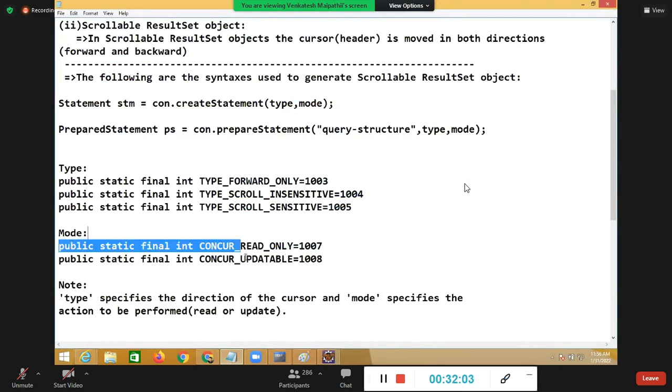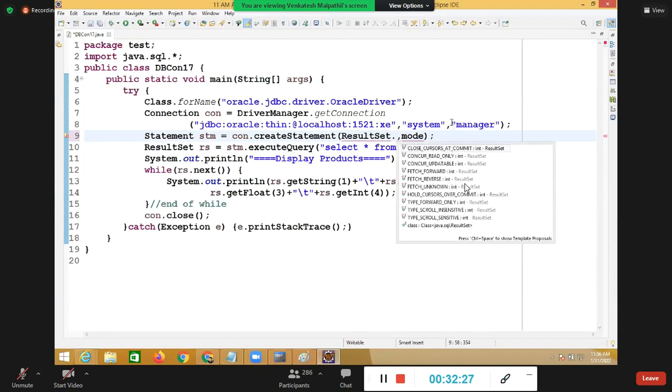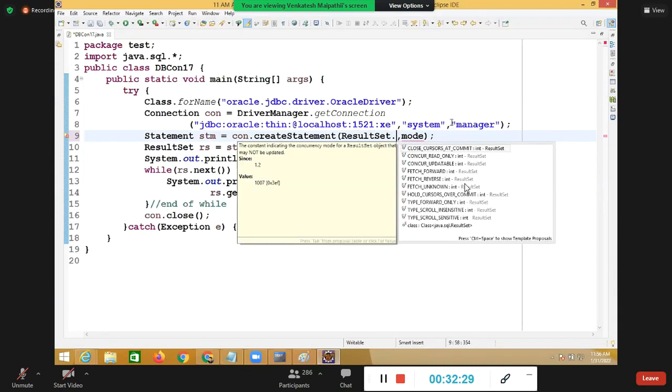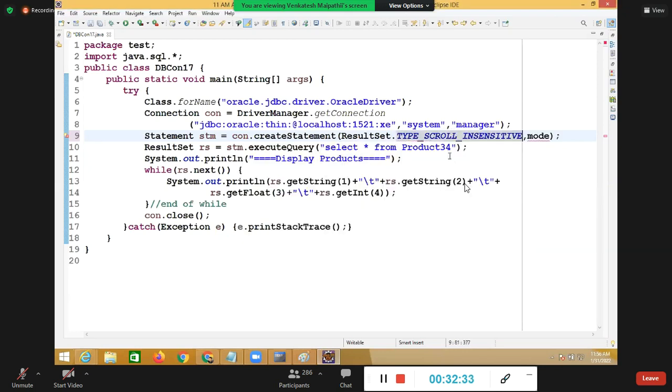This is read only, this is update. These are static, so like this: ResultSet.TYPE_SCROLL_INSENSITIVE. Under type, I will select ResultSet.TYPE_SCROLL_INSENSITIVE. That's the way of selecting.